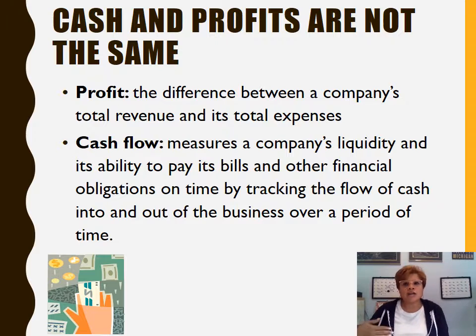Because you have had net sales in the amount of $100,000. You haven't collected any of those because you sell them on credit. But in the meantime, you've spent $27,000. So your cash flow in has been 0, your cash flow out has been $27,000. You're in the hole for $27,000, right? And so potentially the business hasn't made any money, even though the profit and loss statement says that you have.